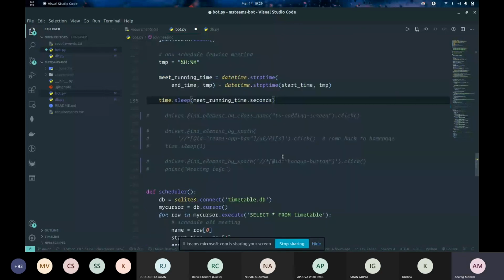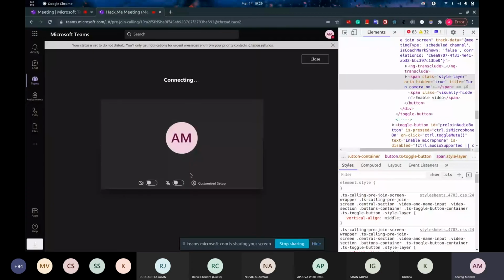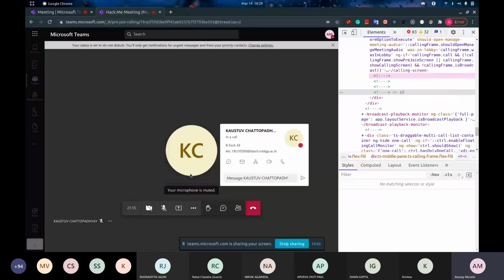And once that's done, once the duration gets over and the program activates again, then now you need to look at a couple of things. So now I'm going to go back to the meet. I'm going to join now. Let's see if I can connect. Okay, so I'm inside here, right? So I'm inside the meeting, right?